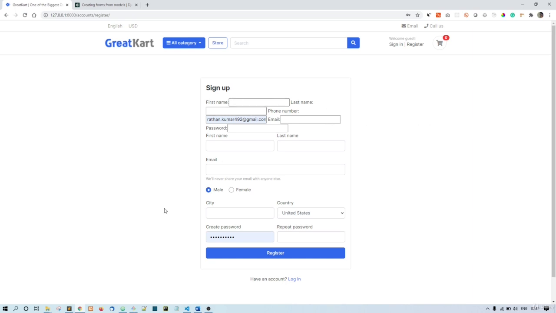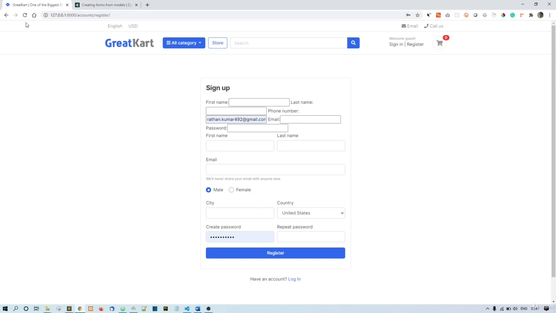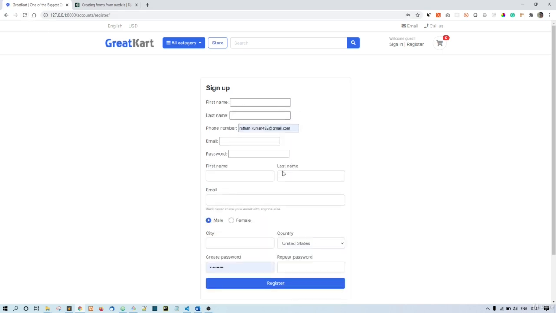This is how it looks, and of course this is not looking very good, because we are just printing raw HTML. If you say form.as_p, as_p in the sense of paragraph, then it will look a little bit okay. One by one it is showing. And yeah, we can still give all these forms CSS classes, but we'll look at that in a moment.